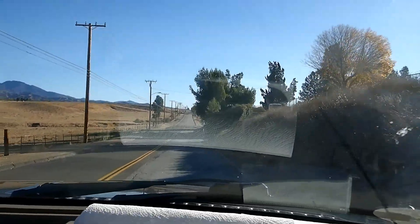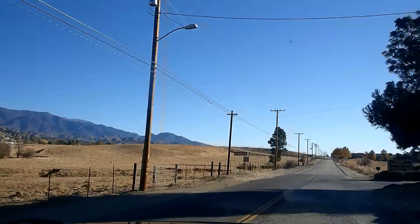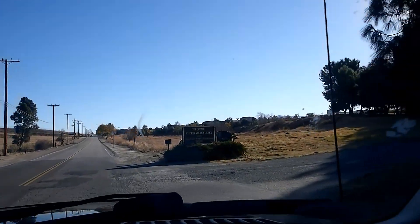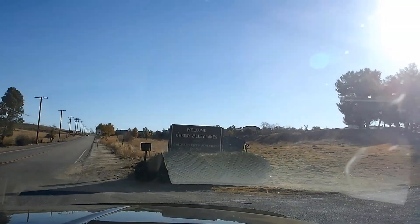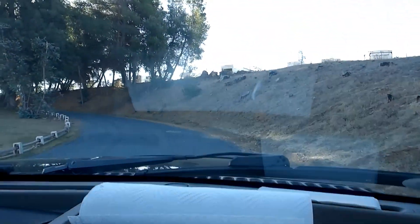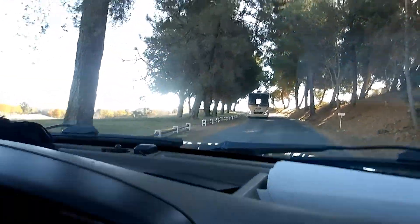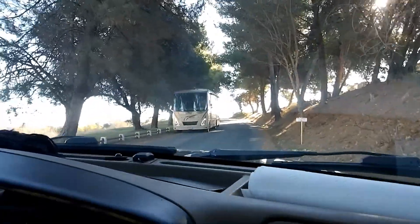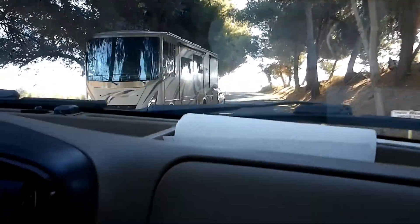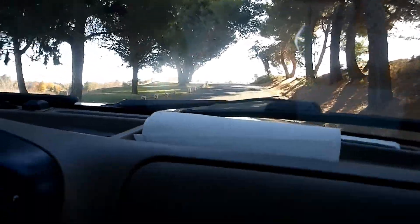We're heading to our campsite — it's called Cherry Valley Lakes RV Resort. That's CRA because we're a member. So we're heading to the gate. The sign says 'campers' and this is the welcome to Cherry Valley Lakes — Colorado River Adventure — this is the entrance. Climbing over the hill to go to the campsite, we squeeze to the right side as there's an RV coming out.